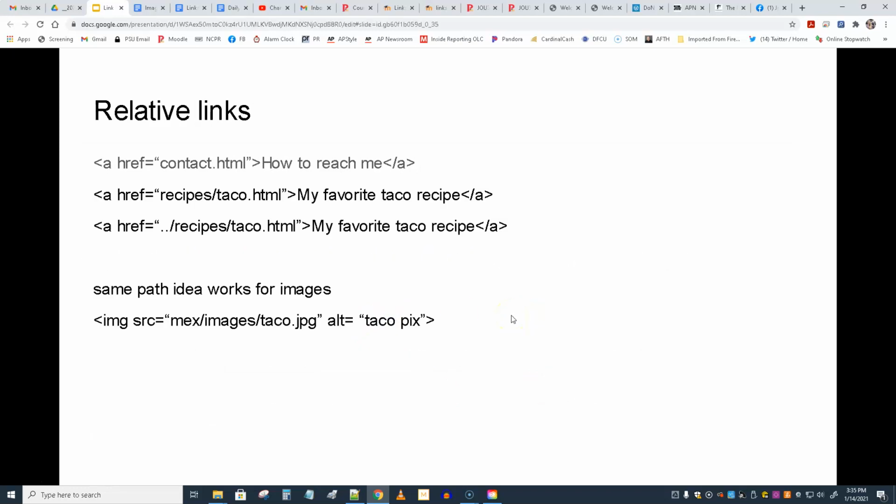Relative links are not to other places on the internet, they're to other places inside your website. So navigation is an example of relative links, but there might be other relative links you might have to go from one page to another. An example would be, it's still an A, it's still an href, but what we have now is the name of the page we're going to. It has to be exact, with the exact extension and everything. And then we still have linked text, and we still close the A, right?